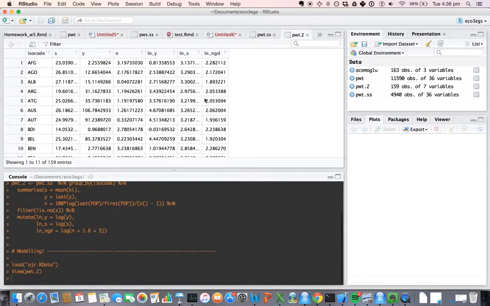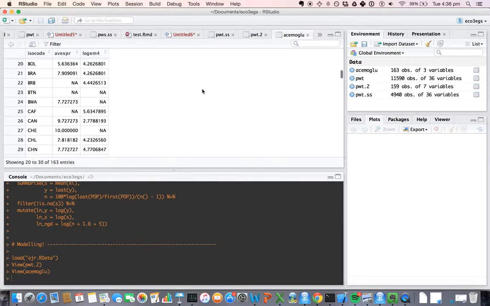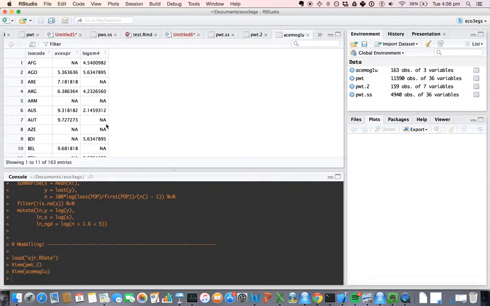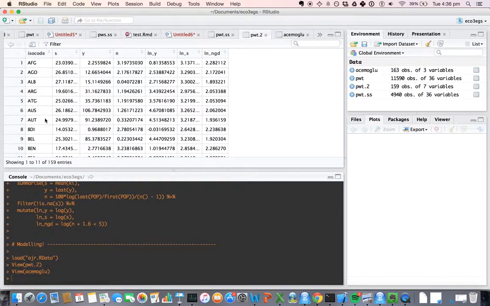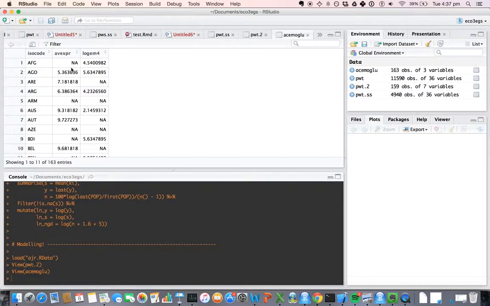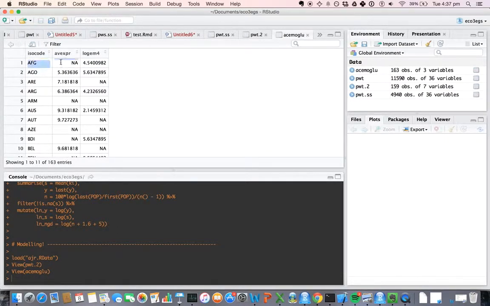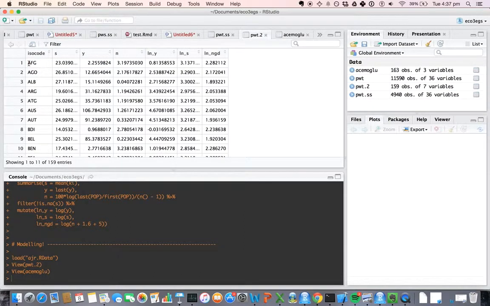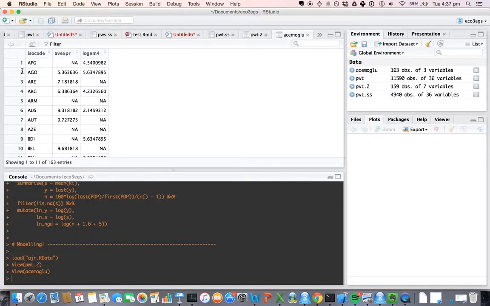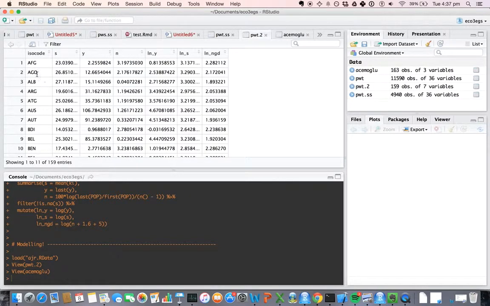I've got Penn World Table 2, which has all these countries, and the Acemoglu data, which looks like that. We've got an ISO code here, and in the Penn World Table data. This ISO code means that I can join these 2 data sets. So I can take this data set here and merge it to this data set here so that, for instance, the entries for Afghanistan will line up with the entry for Afghanistan here, but it's going to add 2 new columns. I presume this is Angola. We're going to line that one up as well.